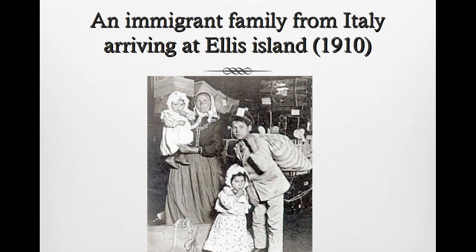I like to use pictures when I explain and talk about different topics, and of course I do this here as well. Here is I think a quite good picture because it shows the typical immigrant. You have the woman, you have the children, and everything they own is in their luggage. You see a suitcase there, you see a bag on the boy's back. This is what they were able to bring with them from the whole home country. And this picture is taken in 1910, and it is a family from Italy arriving.